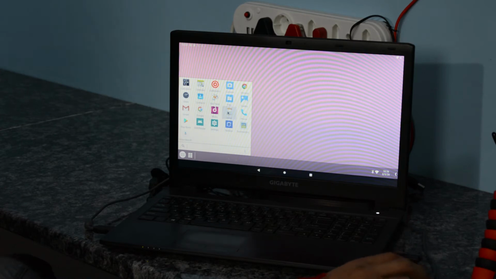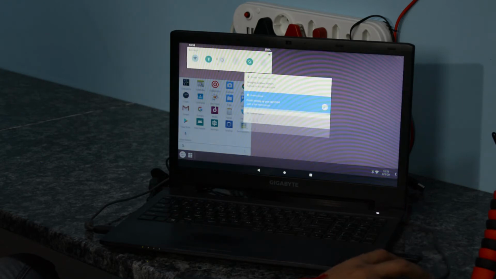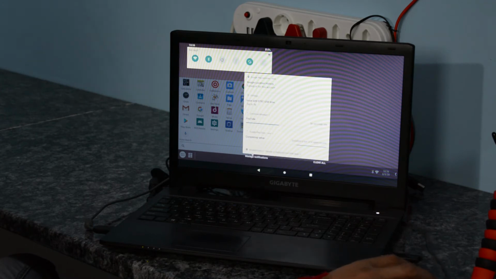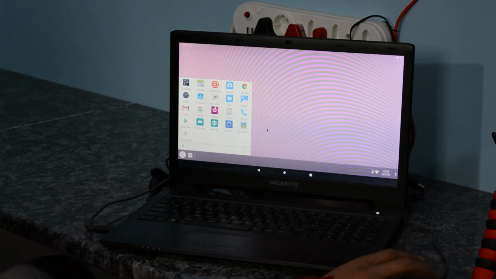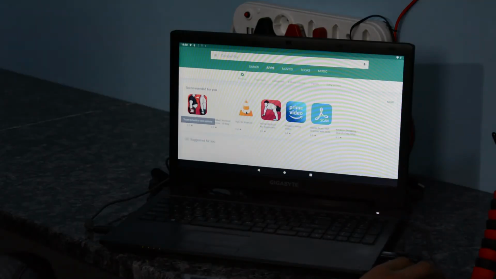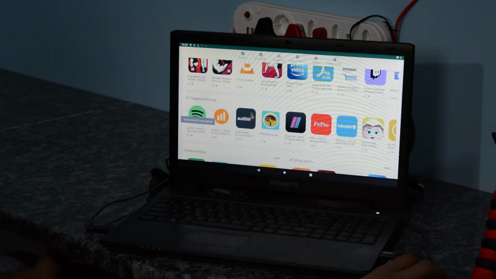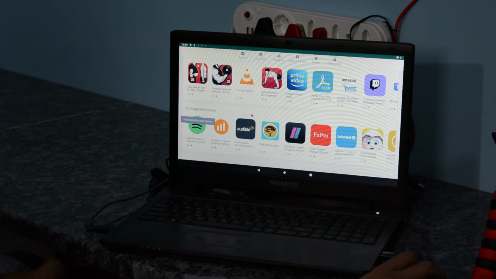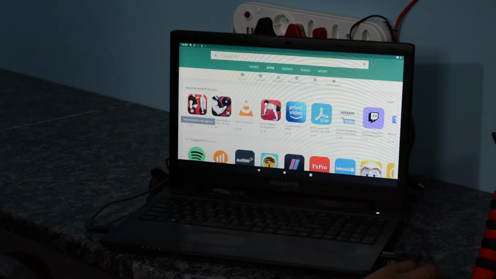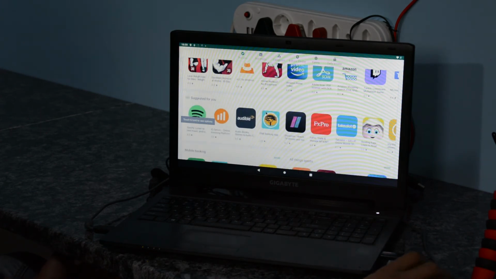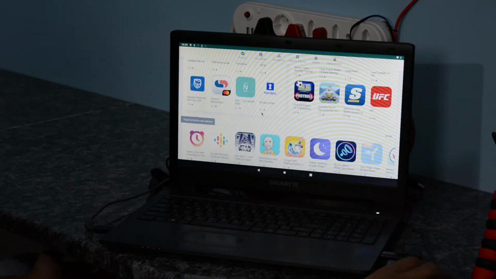So there's Google here, there's Google Play services, your email. I told it to download. It is downloading YouTube for me. Okay, so let's wait for that. So here's our Google Play services. It's our Google app store. What is it called? It's the Google Play Store. And everything is in here. I mean, if you wanted, you could install basically anything that you'd find in the Play Store, because this is an Android device, right?